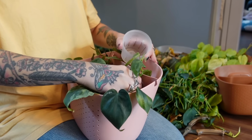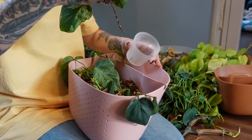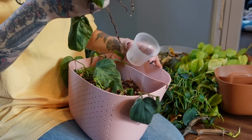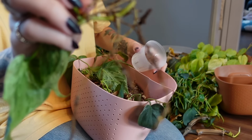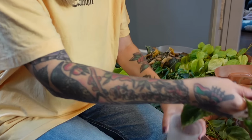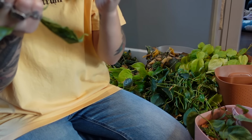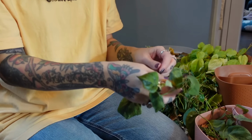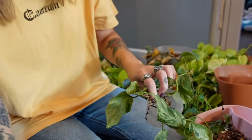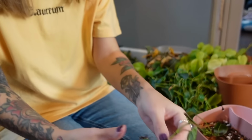Are these roots even good still? I don't know. This is bone dry. Oh. Not sure. I don't think that these roots are healthy. I mean, they're definitely not healthy, but are they salvageable? Not sure. We'll find out, I guess. Okay, I'm just gonna set this to the side and then we'll pot it up when I do the other ones. Okay, here's another one too.